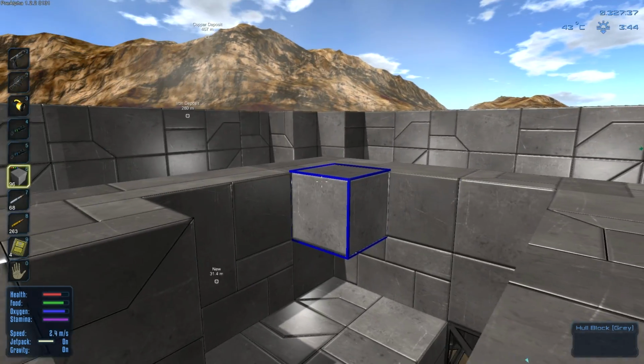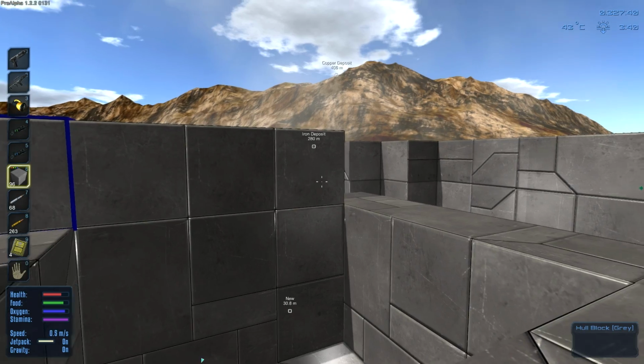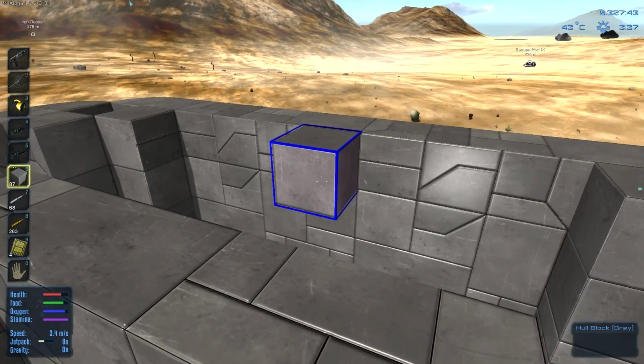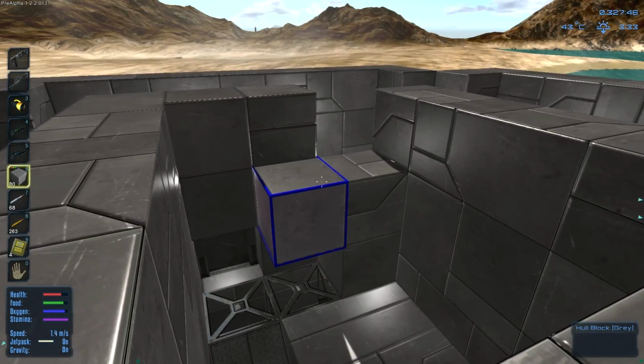Let's drop these into here. I'm going to try and get this all caught up with that interior part right there so that we can put in the next floor. Jump up on top of this block. Put that right there. Looks good.